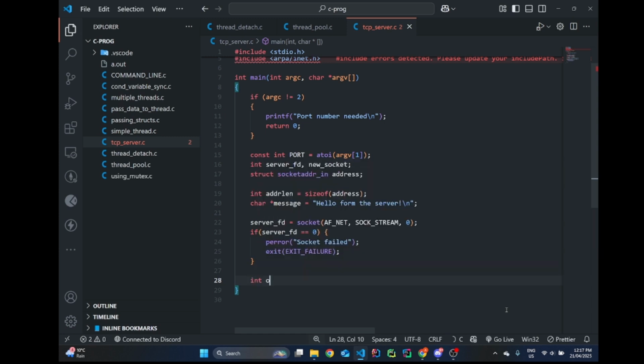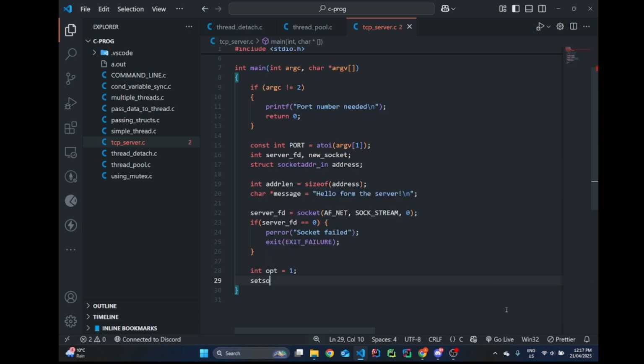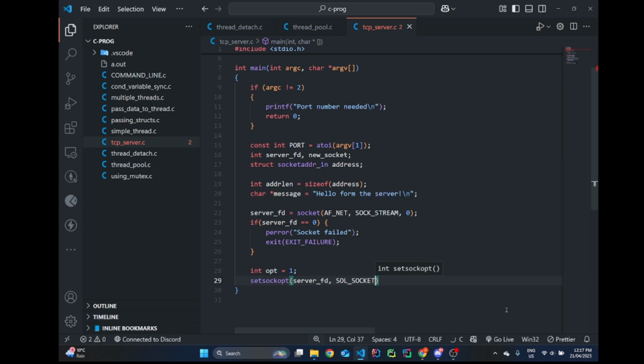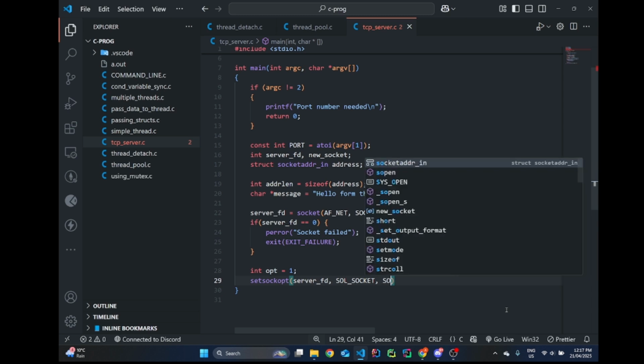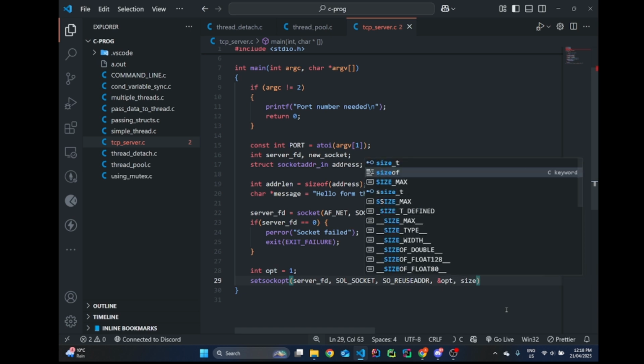That's why we create int opt equals 1 and call setsockopt with server_fd, SOL_SOCKET, and SO_REUSEADDR, and we pass in &opt and the size of opt.